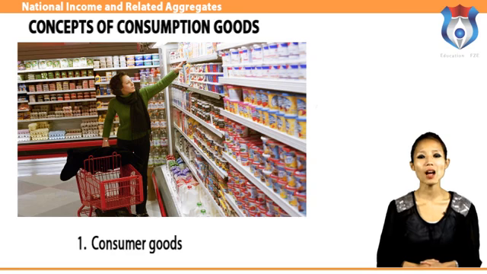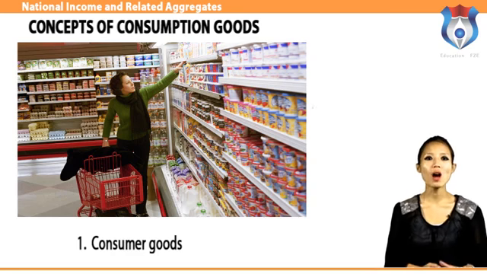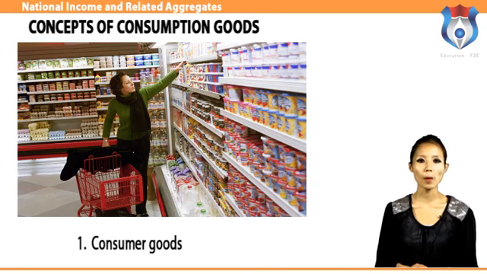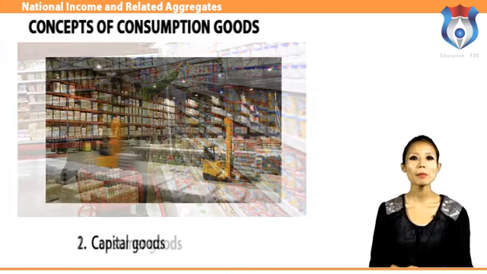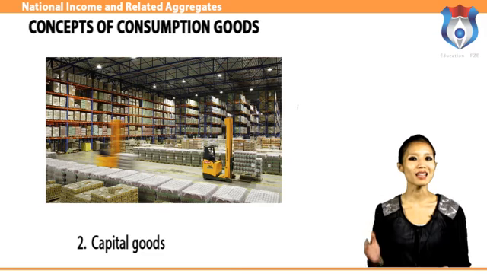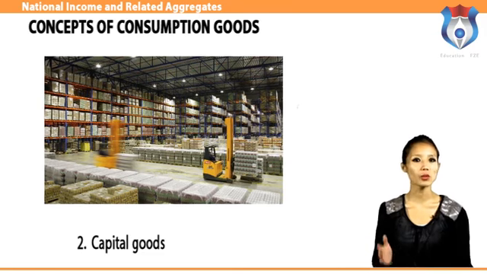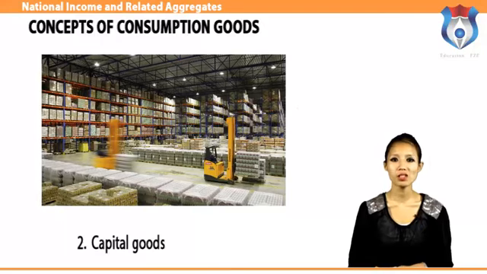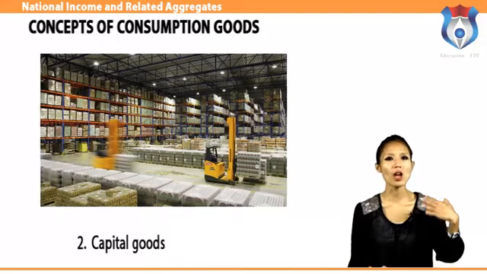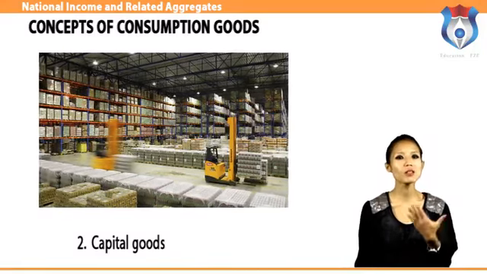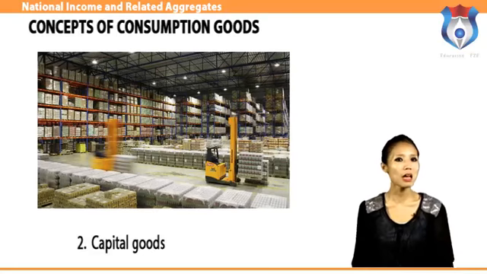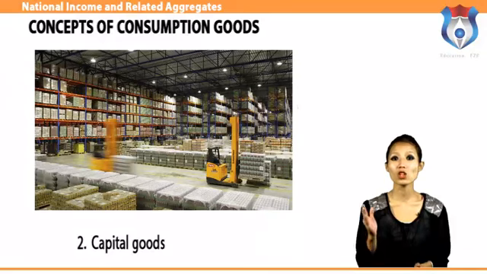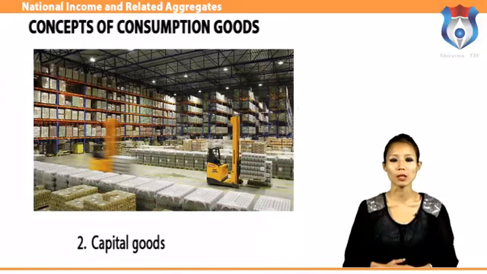Items are only counted as consumer goods once if they are resold. They will not be included in economic calculation. Capital goods. Capital goods are tangible objects that are used in the production of other goods or commodities or during the providing of services. They can include things such as buildings, machineries, tools, computers, and any other equipment that is used to make or do something else which can then be sold to another party.